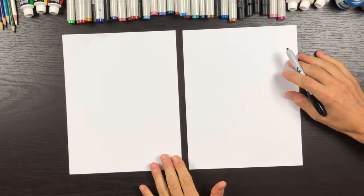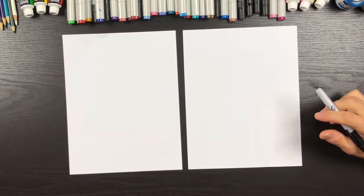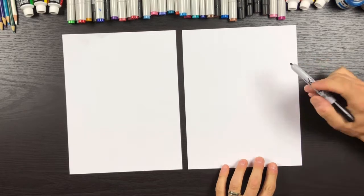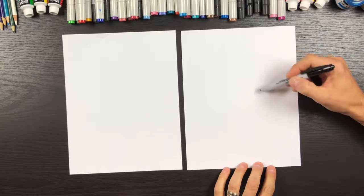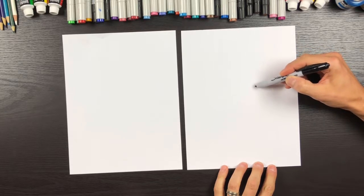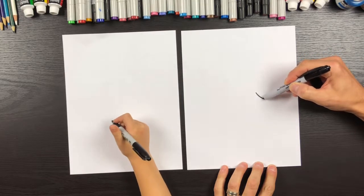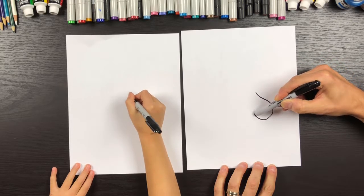Okay, Cora, so we're gonna start with our unicorn head. So excited. I know, we're very excited. Let's start off by drawing the unicorn's head, and we're gonna draw the unicorn's side view of it. So right here, we're gonna draw this kind of shape here. Just kind of do the nose, like that.